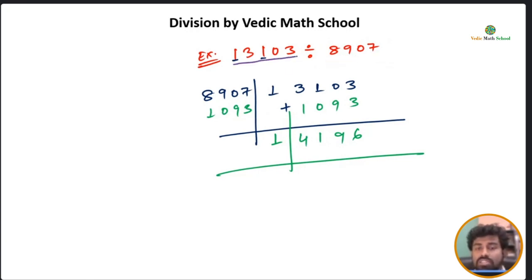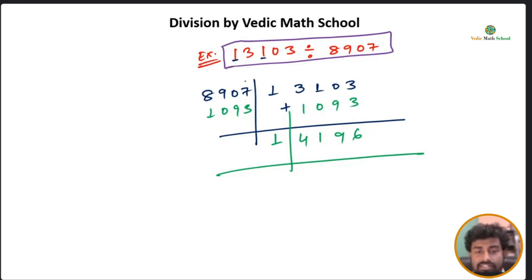And you are dividing 13103. Is there anything harder than that you have done in your life? Have you done this kind of division in your life? No. Anyone, raise your hand if you've done that. Why are we taking it? Because Vedic math itself is so easy that we are challenging ourselves. No, I'm going to take a 4-digit divisor and let's do it.